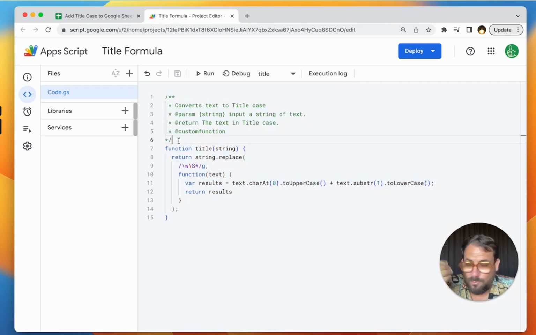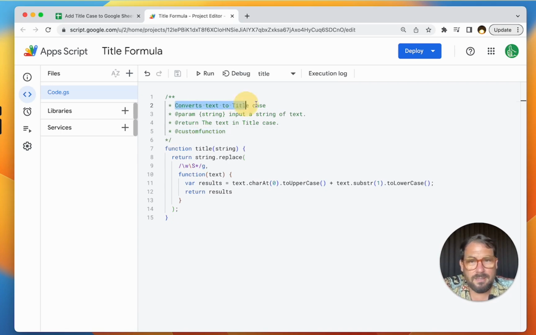But if you just want to use it in your own Google Sheet, you can add this custom text, I think it's called JSDoc. Literally it is a sort of comment: a slash, two asterisks, and then at the end an asterisk and another slash to keep this together. At the very end, I also add this @customfunction.